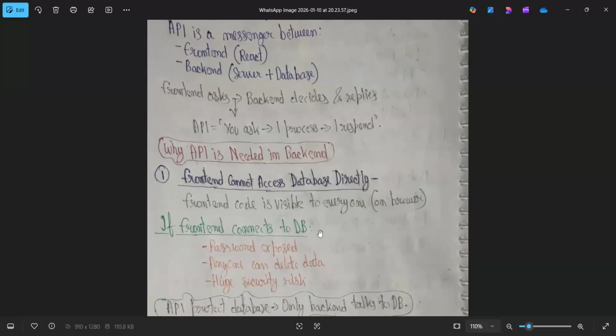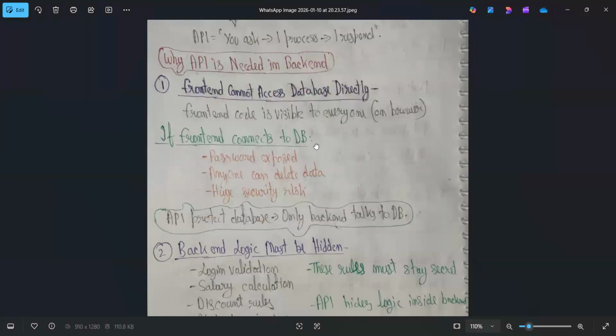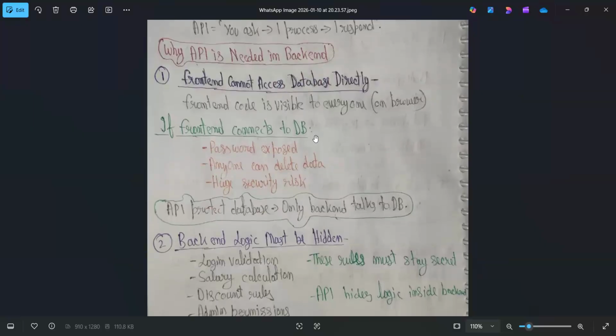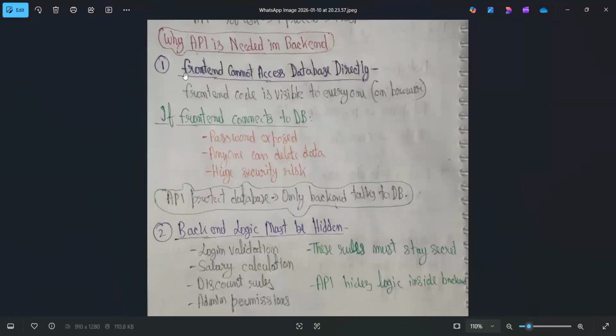So after that, why is API needed in backend? Number one, frontend cannot access database directly. Frontend code is visible to everyone on the browser.